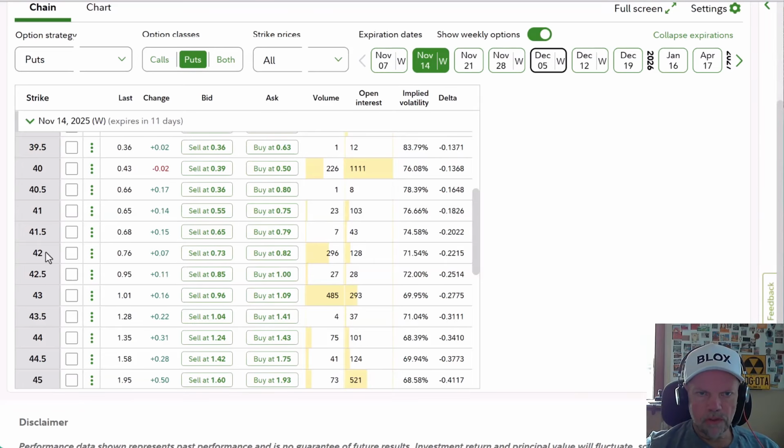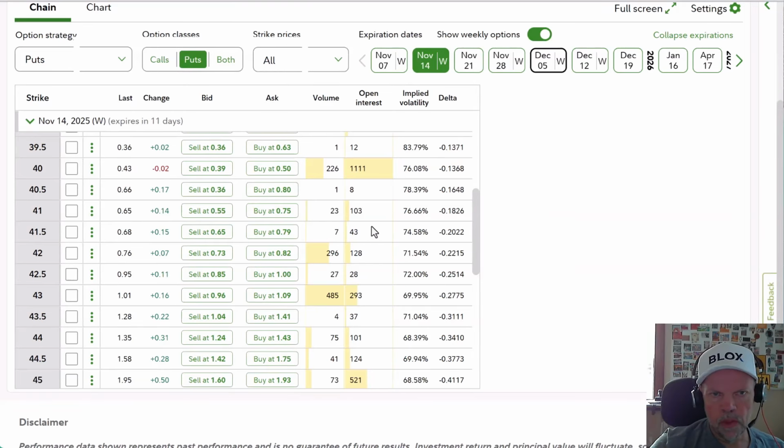So we have 42 here, and to sell a cash secured put here, I'd get 73 cents per share. So that'd be $73. And I'm looking at where there's some action. There's a lot of action going on here today. Here, at 40, there's quite a bit of action, with open interest at 500. And what I'm doing here, if you don't know, and if you do know, you'll think, well, you're explaining this to us.